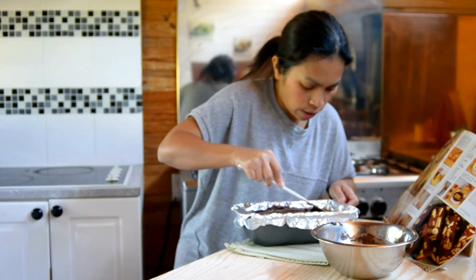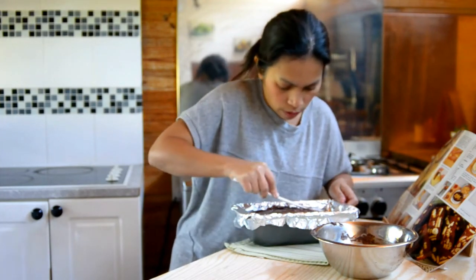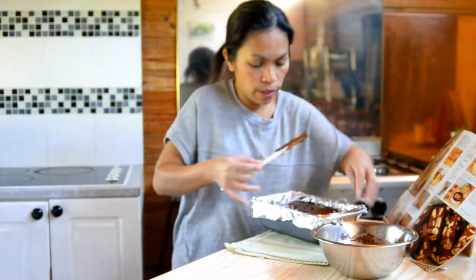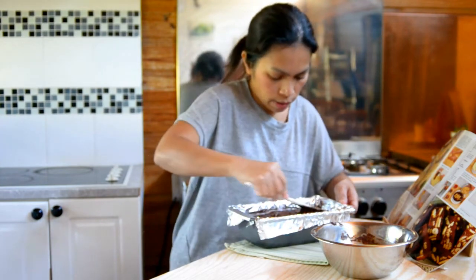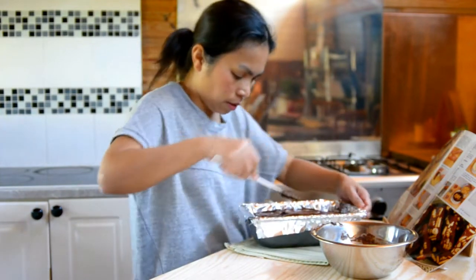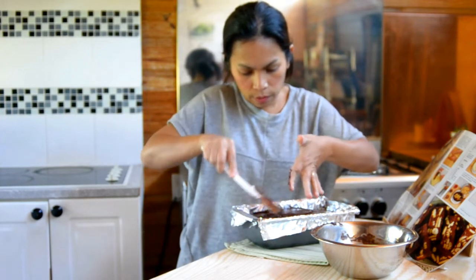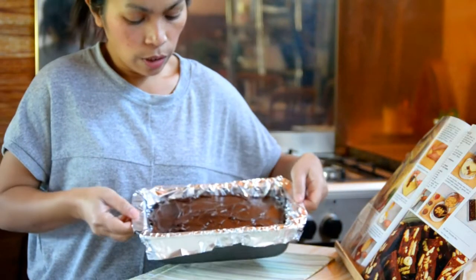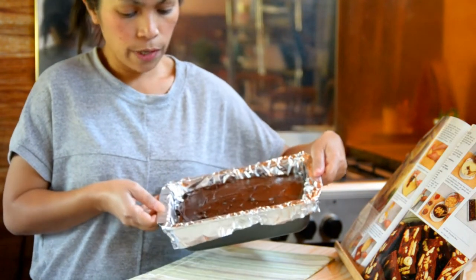Tapos, hintayin natin. Pwede siyang overnight or pwede siyang 1 hour. So, ayan. So, update lang tayo later, guys. So, BRB. So, ito na yung ano natin, guys. Ready na to, ilagay sa fridge.